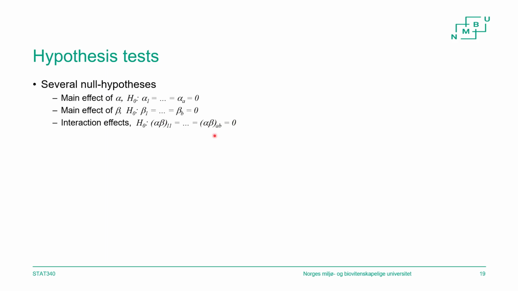So these are the three main null hypotheses you can put up, and the first thing you should do really, because if some of these is not rejected, then you can throw out that factor, right? If this is not rejected, you can forget about factor A. If this is not rejected, you can forget about factor B. And if this is not rejected, you can forget about the interaction. Throw it out of the picture altogether.